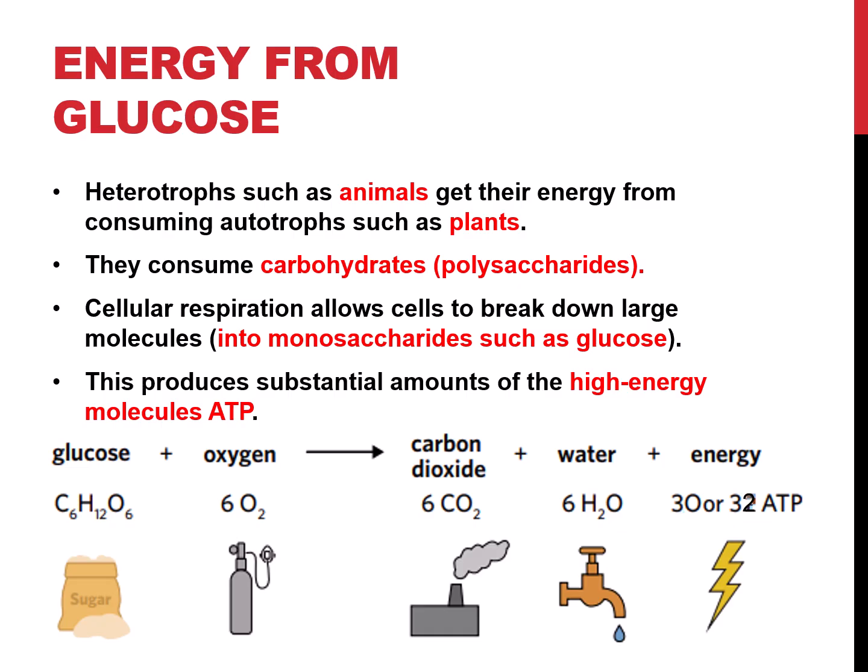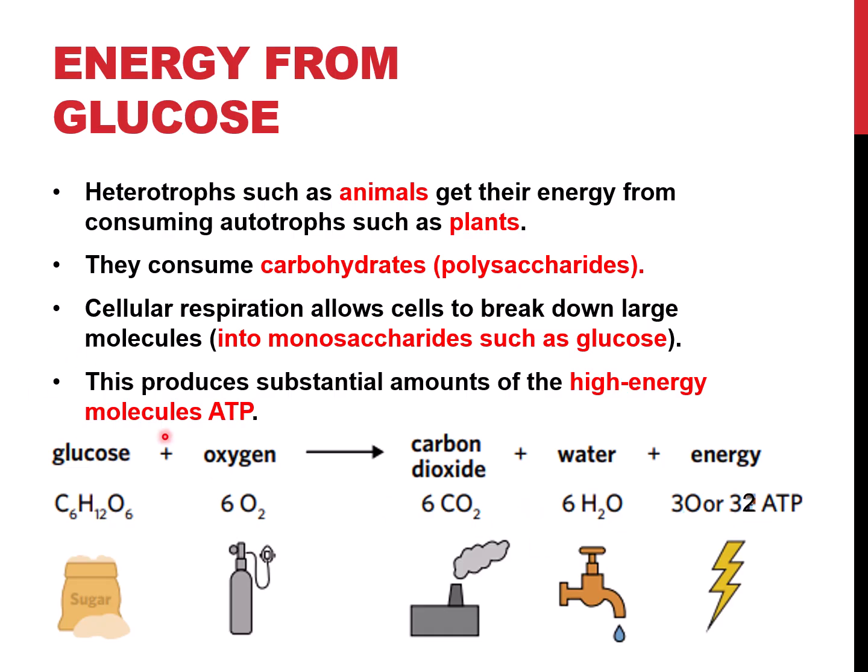And of course, we need to consume a bunch of different things, proteins being one, lipids being one, and carbohydrates being another. And of course, that is our polysaccharides. So any starchy or gluten-based foods, carbohydrates. So cellular respiration allows cells to essentially break this glucose down and create ATP energy, which is a molecule that has a lot of energy in it and can do a lot of things in the body.